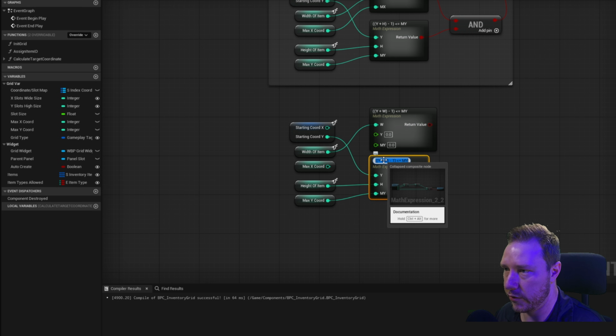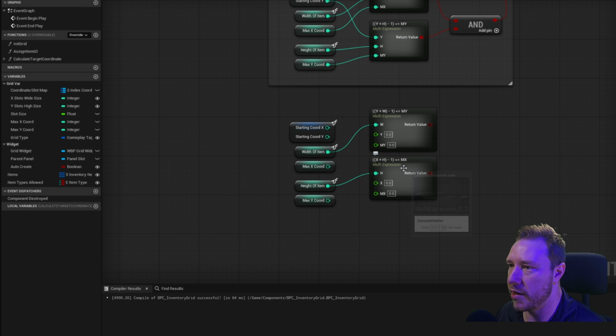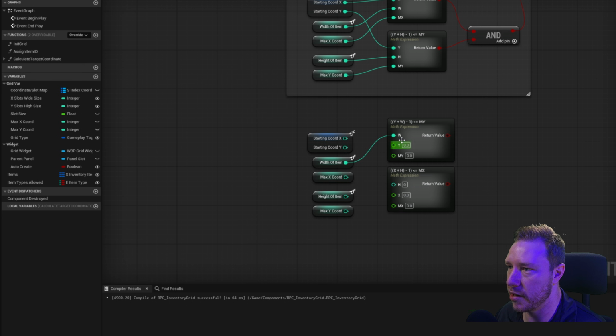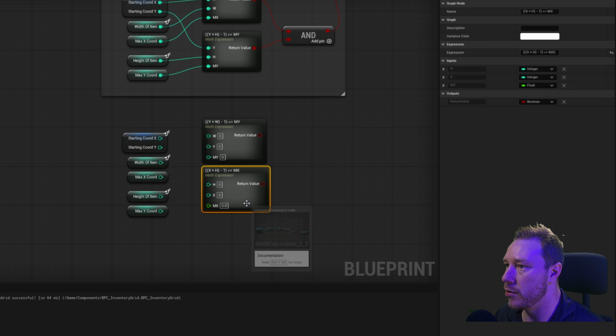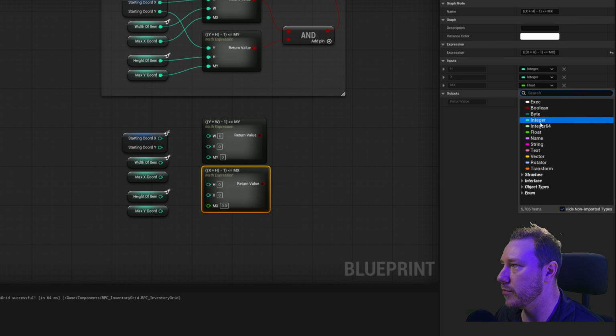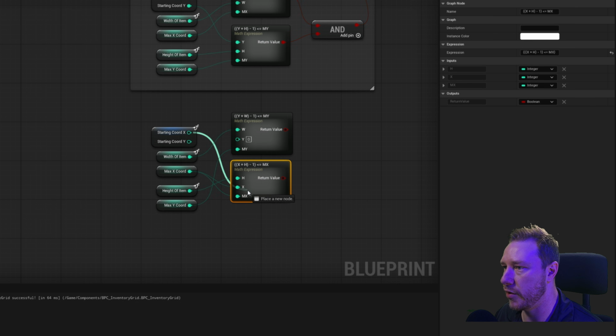And then this one is, sorry, I had to flip-flop some of these, so the formulas in my notes aren't quite correct here, so I'm just making sure that it's the right stuff. So this is X plus height minus 1 and max X. Yes, okay. So that's what they are. We are going to just cancel these and then make sure these are integers. Just literally imagine how messy this graph would be if we had all of these math things. It's just gross, right? So anyway, we got width, and X goes here, height of item goes there, max Y goes here, X goes here, and Y goes here.